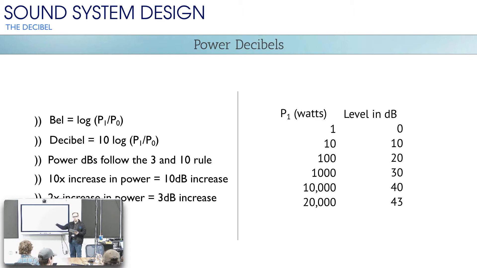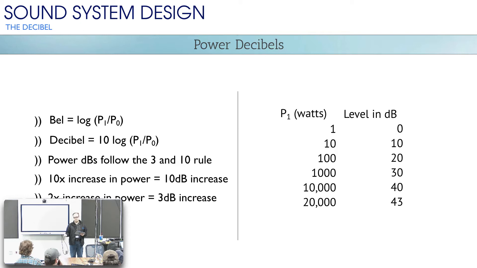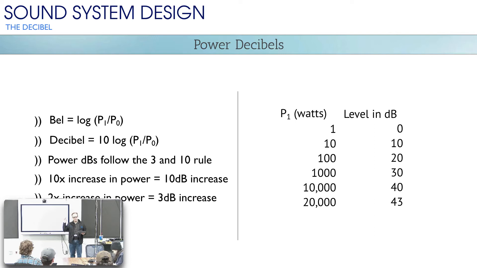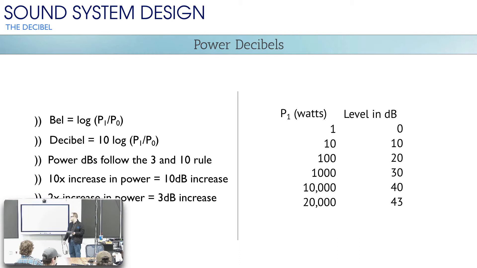Actual watts are actual values — 100 watts is 100 watts, 1,000 watts is 1,000 watts. Decibels collapse those ranges into smaller values, which means you can't think of decibels as an actual value — they're a relative value. A 1,000-watt measurement is a unit with a standard, but 3 dB could mean a lot of different potential values. It just means you made it 3 dB different than it was before.